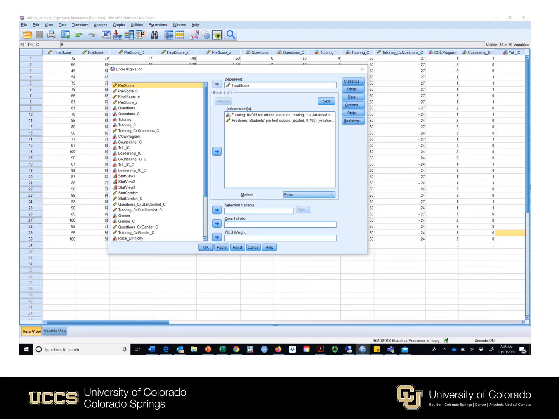So let's go ahead and run this model in SPSS. You can see in the linear regression menu that I have final score loaded as the dependent variable, and I have both tutoring and pre-score loaded in my independent variable box.